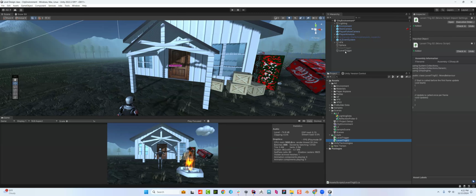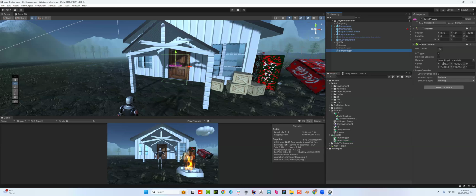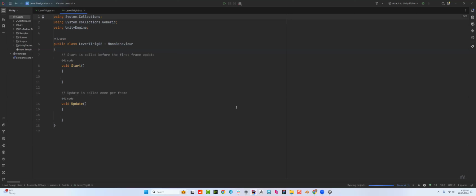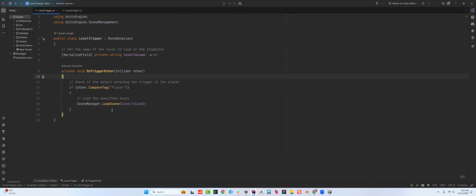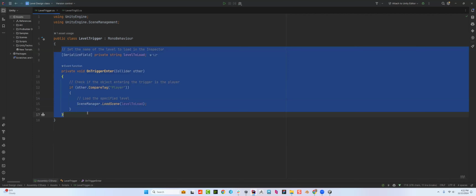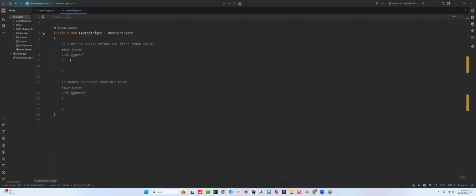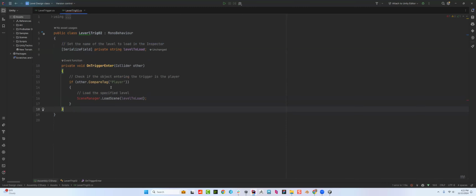But what you would normally do is, with this level trigger, this empty one that we created here, I'm just going to drag it and drop it on here, this level trig 02, so you can see it. Now, actually, what I'll do is, you know what? I will open it up. I'm just going to copy and paste the code from level trigger here so that you can see it. So I'm going to grab the body of this code and replace this in here just so that you guys can see it.